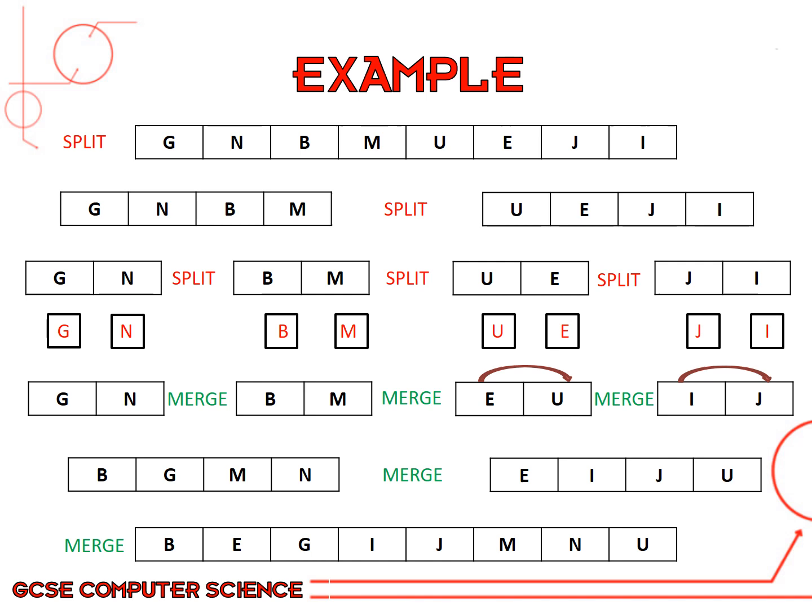Then you do the same process again, taking the 2 pairs and putting them into the correct order. So you put B, G, M and N in the right order. Then you put E, I, J and U in the right order. And then the last step is to merge them all into the right place. And you'll notice that that gets a lot easier as you go through the merge steps. On the actual exam, you get marks just for showing the merge steps. So if you just write the data out in individual pieces and show the merge steps, you can still get full marks without showing the splits.